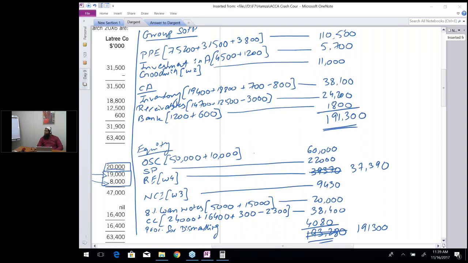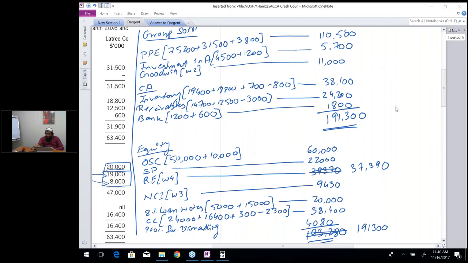Faraz Ahmed wants to solve the next question on the CB format. Syed Maz is saying that why have we taken the investment in associate? Syed Maz, we do take the investment in associate. The investment in subsidiary is not taken, but the investment in associate is taken. Okay, welcome Angela. Akbar is saying it's clear, sir. I like the way you made working in the form of adjustment 1 and 2. Thank you, Akbar.